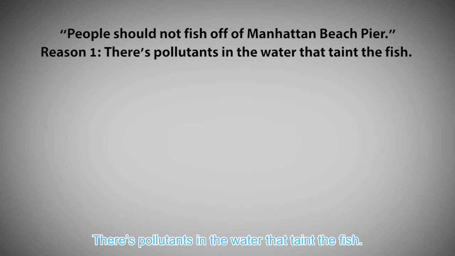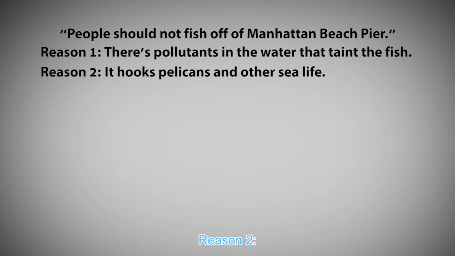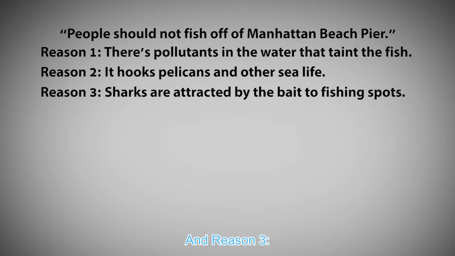Reason 1, there's pollutants in the water that taint the fish. Reason 2, it hooks pelicans and other sea life. And reason 3, sharks are attracted by the bait to fishing spots. Now, to write a conclusion paragraph, we'll re-emphasize the thesis. But we don't want to be repetitive, so we better restate the thesis in a different way using strong words.